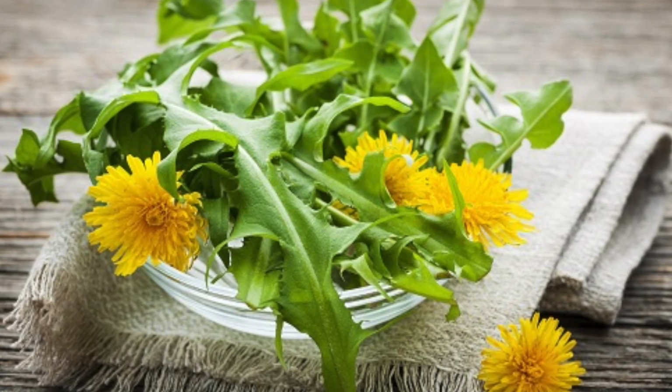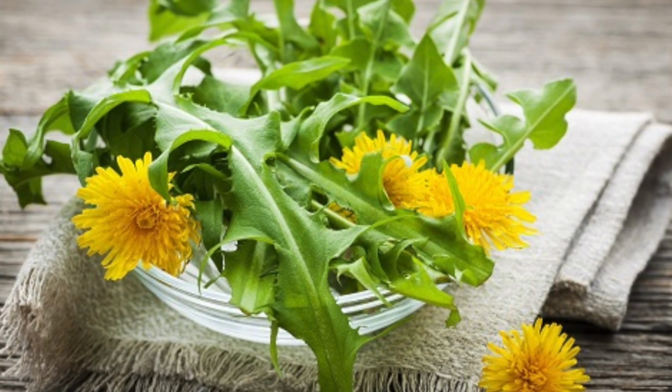And then things like raw dandelion greens, which you don't see a lot, but they're usually over by the sprouted section. So if you see broccoli sprouts, or other kinds of vegetable sprouts like radish sprouts, a lot of times you'll see dandelion greens over there as well. They have a little bit of a bitter taste, but throw them on some salad. It's a great way to get some prebiotic fiber.